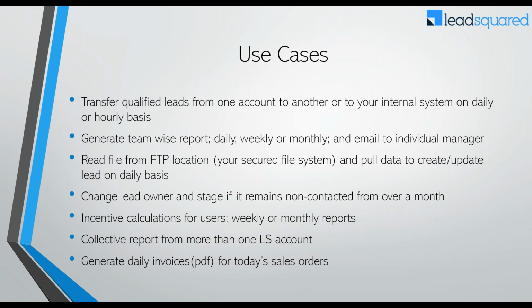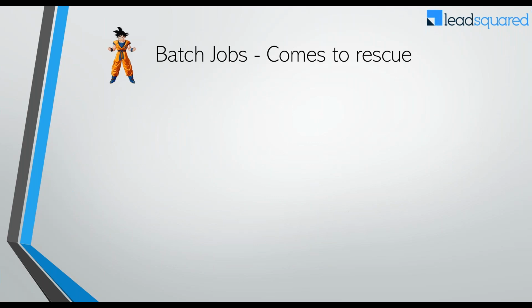And last, which is easily relatable, you should be able to generate PDF invoices for all the sales orders that got processed today. Or it can be agreements, or some other documents that are heavy and require time to generate those files. Yeah. So that is where batch jobs come to the rescue.